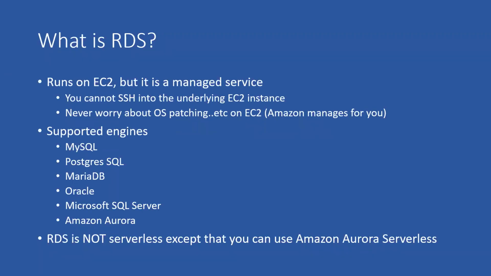So from an exam perspective, there are a couple of things here. What is RDS? We know it's a Relational Database Service. It's a managed database service provided by AWS. It runs on EC2 instances, okay? But it's a managed service, meaning you will not be able to log into the underlying virtual machine. Like how you did with your EC2 instance, you will not be able to SSH into it, okay? You cannot SSH into the underlying EC2 instance.